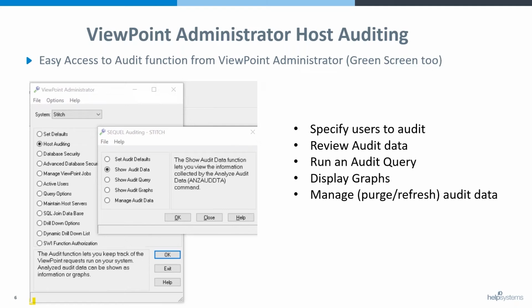Data distribution is next. You must periodically run the analyze audit data command to recover the information in the journal receiver and distribute it to the files in the audit database. The manage audit data option you see at the bottom there runs a command that allows you to select whether to add or remove data from the audit database.